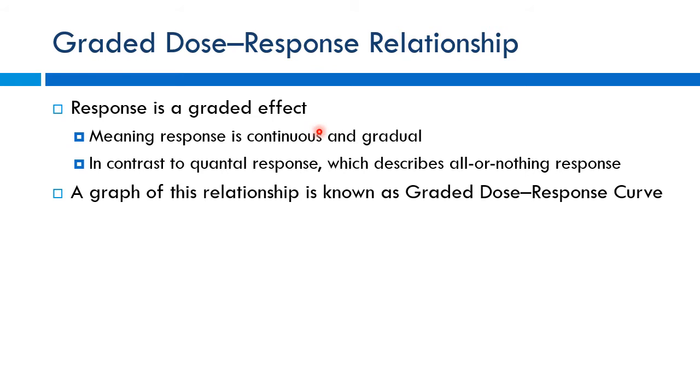And so again, it's continuous, it's gradual, versus the quantal, where we're going to see an all-or-none response, as far as asleep or awake, or alive or dead, or whatever happens to be, right? So this is more of a yes/no sort of phenomenon. With the graded response, it's more like, okay, at this dose I got a 10 millimeter of mercury drop in blood pressure. At this dose I got 15. This dose I got 20. Again, it's a continuous sort of relationship.